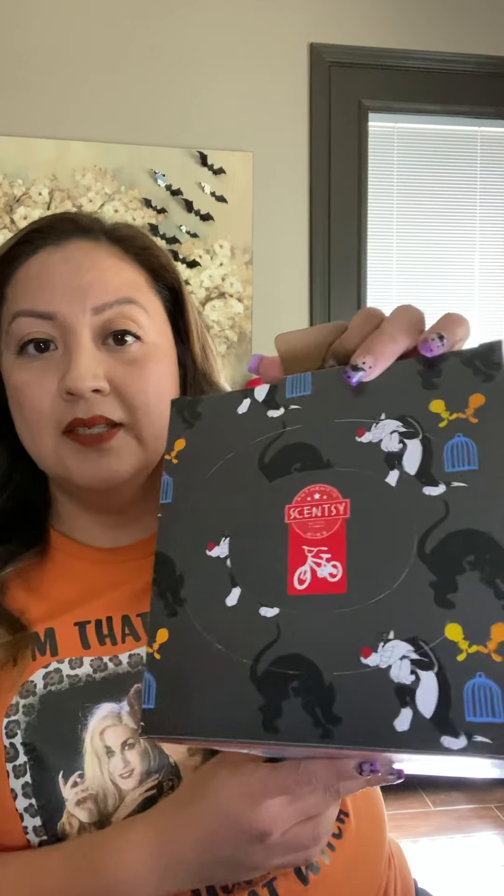Let me show you his box and I'll give you the scent description as well — it smells really good, I was pleasantly surprised. This is his box. Like, this is a classic scene, right? He was always chasing after Tweety. It has the same thing on this side. Looney Tunes — and remember, I had already showed you Bugs Bunny and Daffy Duck, so this completes the collection. These are the newly released ones.